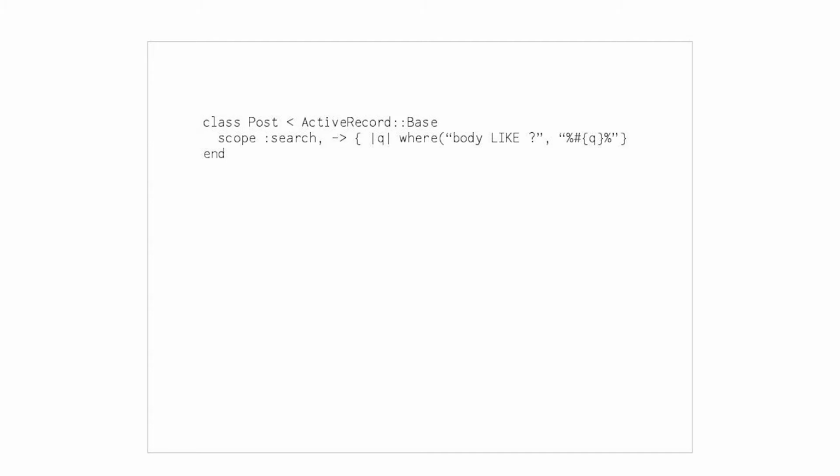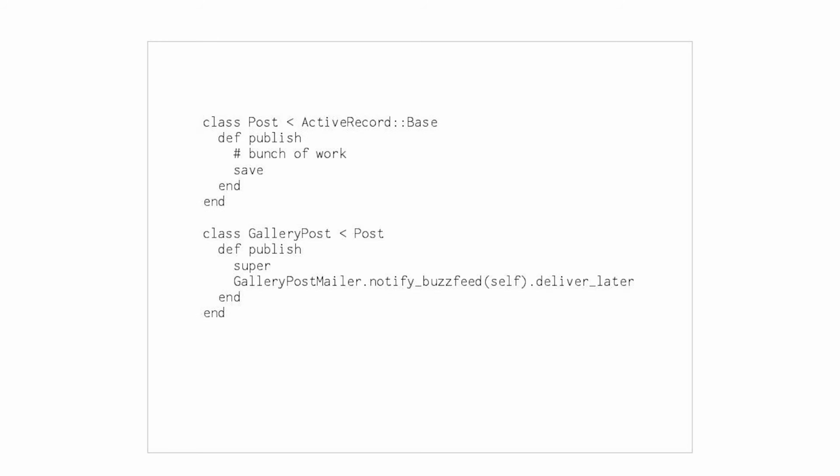And in fact, that first code example, the one I fixed, that still had an LSP violation. So let's look back at it. I'm going to put them both on the same slide. We have the original superclass publish, and then we have the inherited one. And when I put them side by side, it's a little easier to see that the original publish returns what save does, which is going to be true or false based on whether it saves. And the second one is always going to return you an action mailer delivery job, which is not useful information. So the information of whether or not it's saved is just lost.